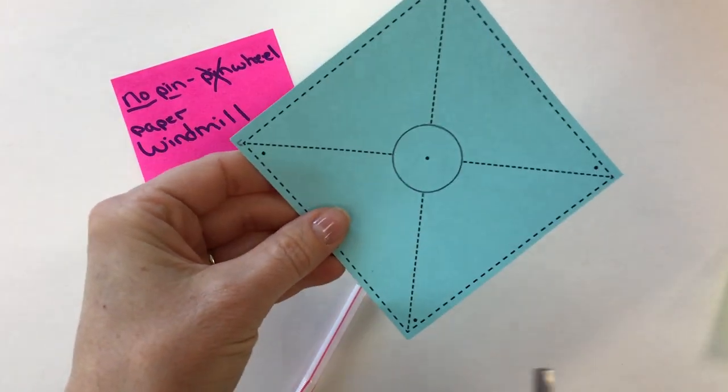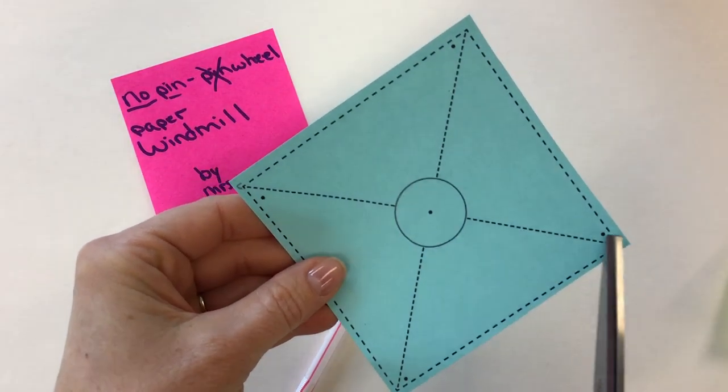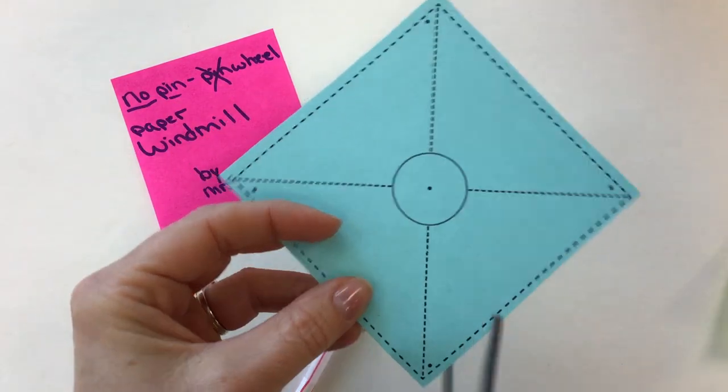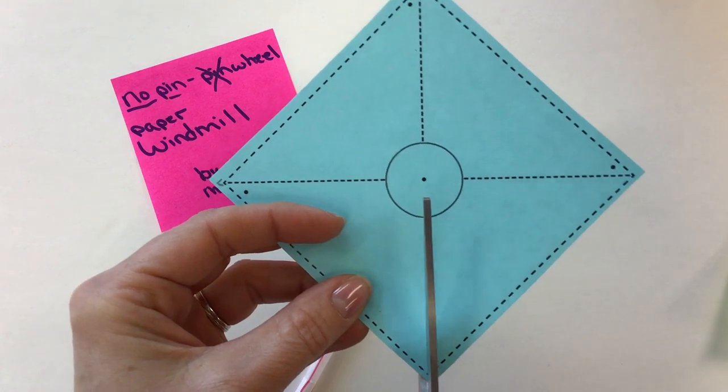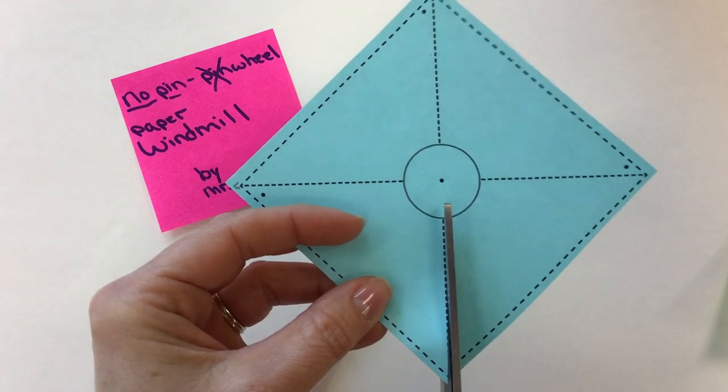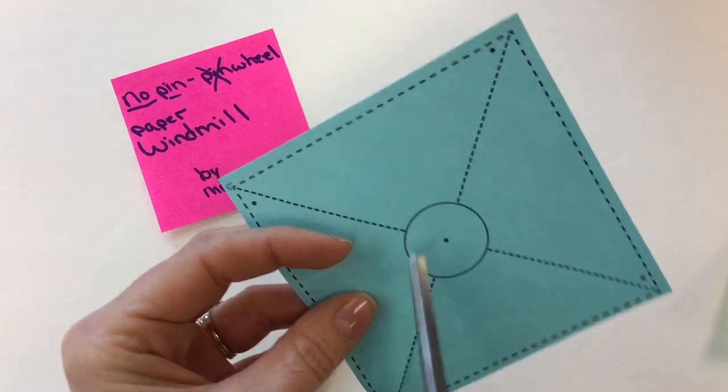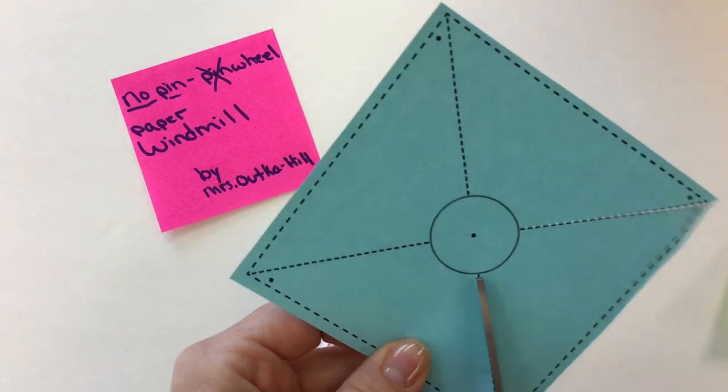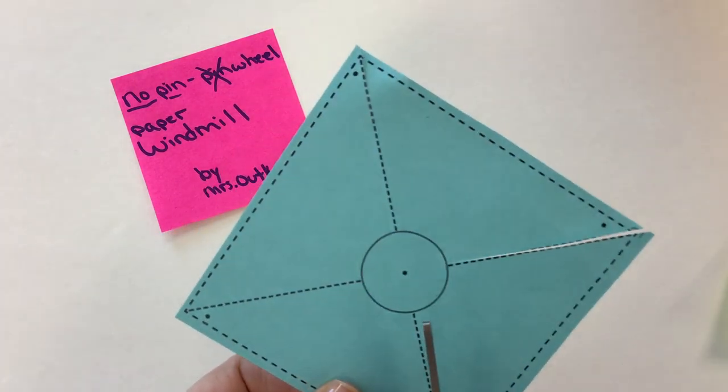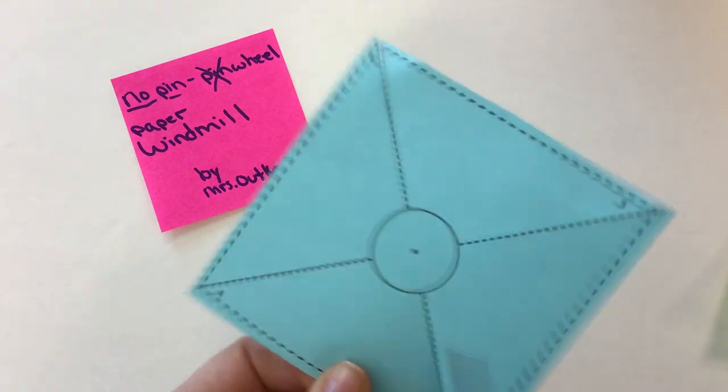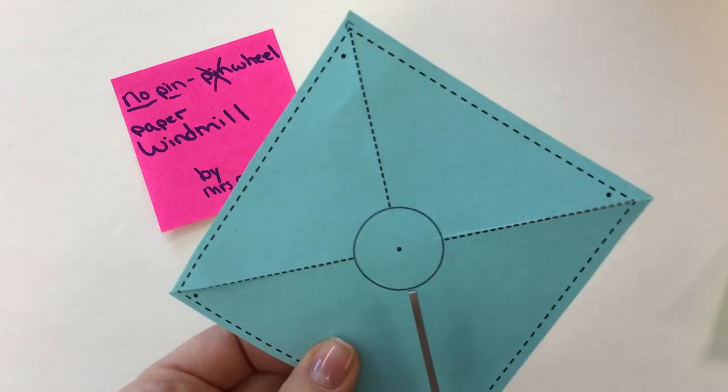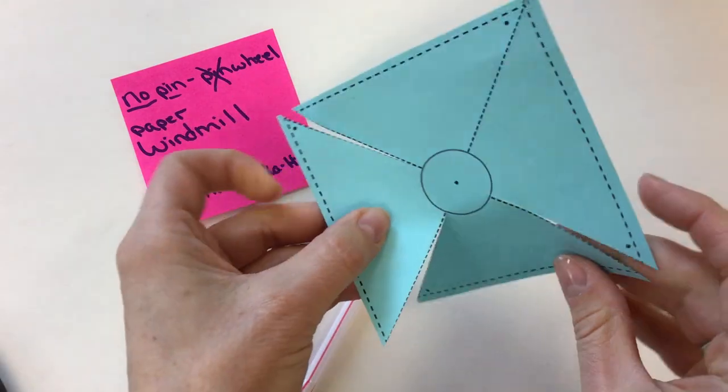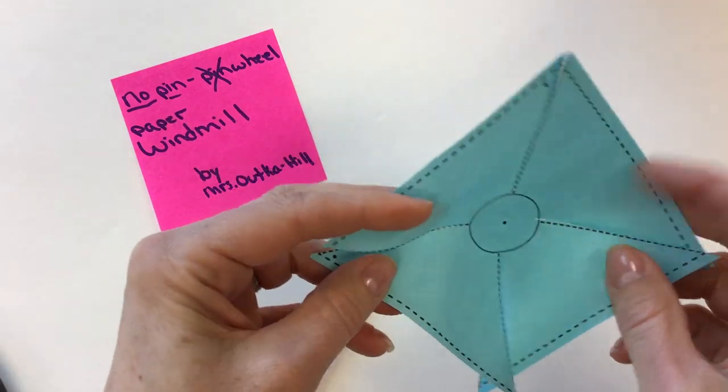So I'm only cutting on the dotted lines. If you wanted to cut next to the edge, that's fine, but I left mine just to make my pinwheel a little bit bigger. So I'm going to cut along the dotted lines, stopping at the center. I'm not going to cut out the center, only cutting on the dotted lines. All right, so we're done with the scissors. Now my windmill template looks like this.